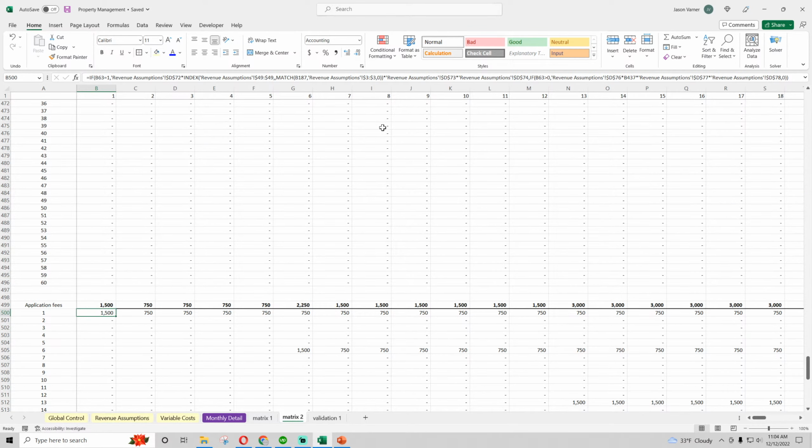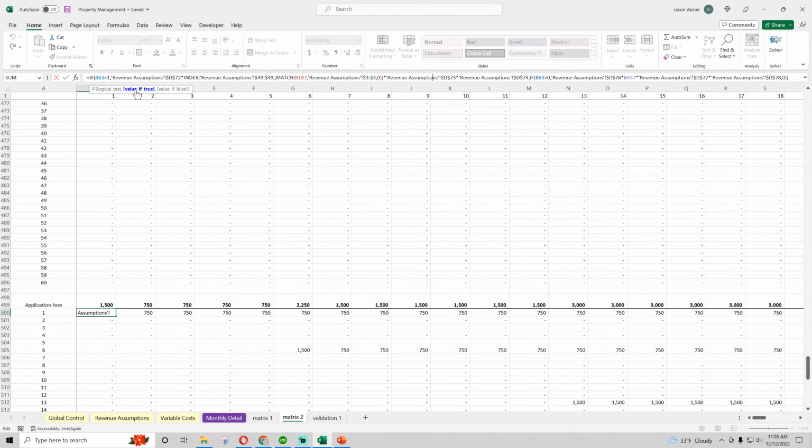The 750 calculation was right because we were doing 76 times the unit count under management here. But the first one is not.